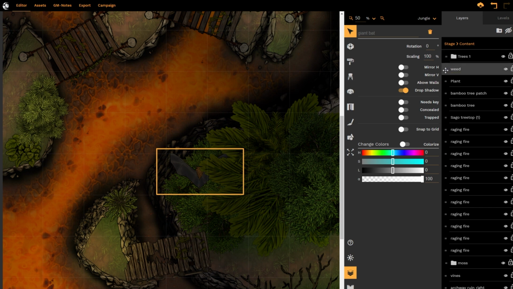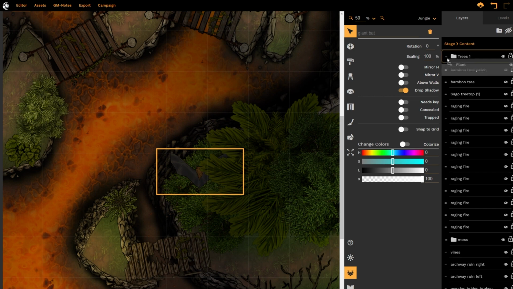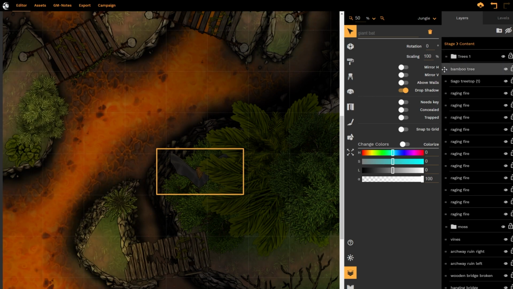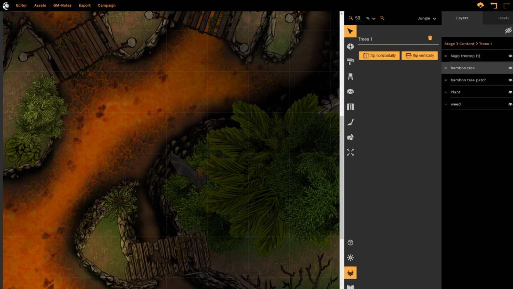I can left-click on any item within the stack and drag it into the group. This will automatically assign it to the group. I can add as many things to this group as I so choose, depending on how and what kind of control I want to use. If I want to see what is in that group, I can then select the group and it will show me all of the objects that are within that group.